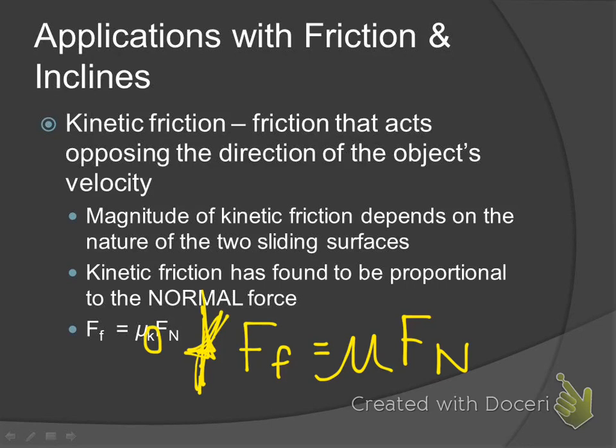This would be an equation that you might want to have on your equation sheet. That would be the coefficient. It's like a Greek letter, kind of like a u with a tail on the front. Coefficients depend on the two surfaces that are interacting. So there are going to be different coefficients of friction for ice on ice, wood on wood, or metal on something. There are different coefficients depending on the surface. Force of friction equals coefficient times the normal force.